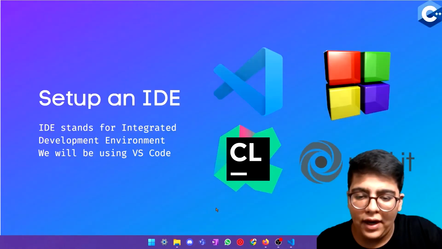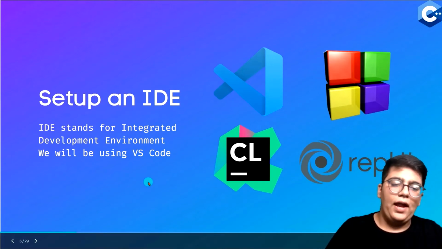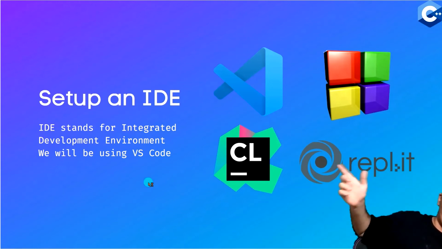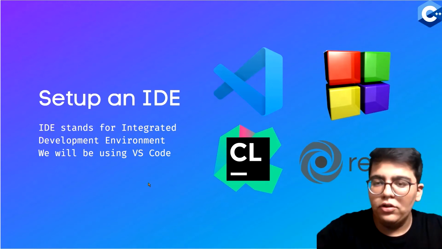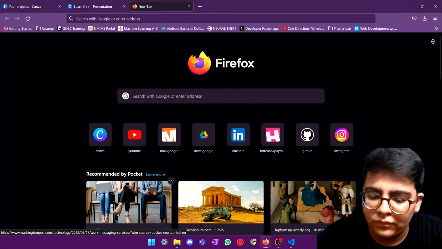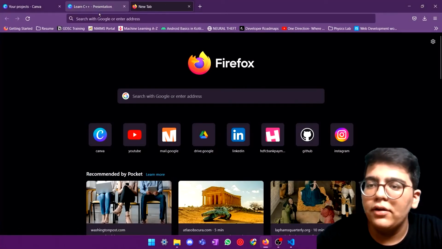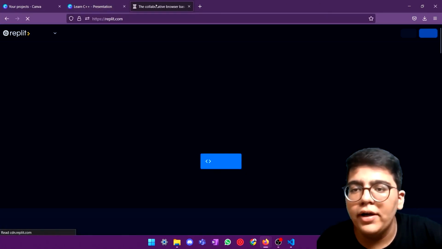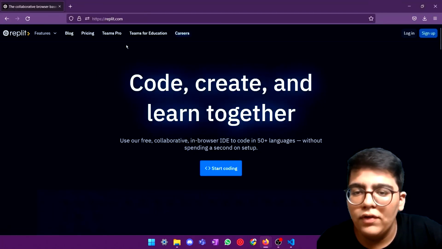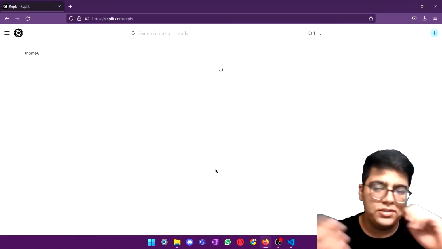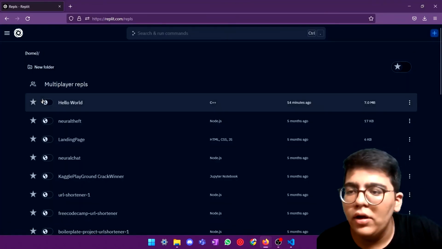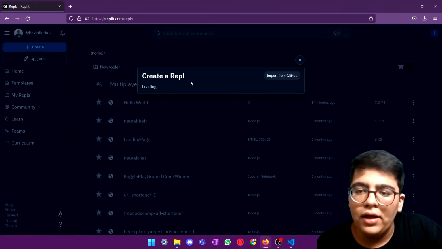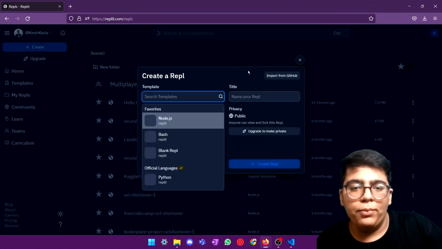Now another thing that I should mention is that over here I have mentioned another thing called repl.it or Replit, and this is a very useful tool. So you just go to replit.com, all right, and over there, if you hit on start coding and you sign up, I signed up using my Google account. What you can do is create a new REPL, and over there you can import from GitHub as well.